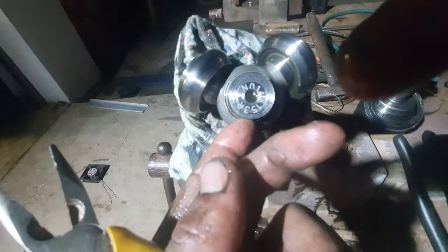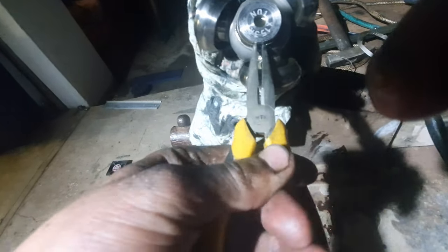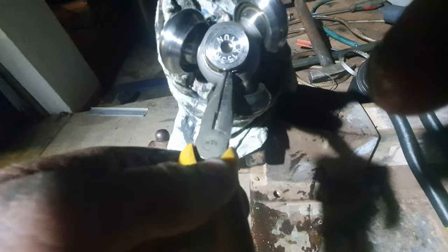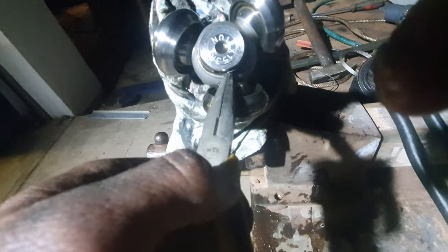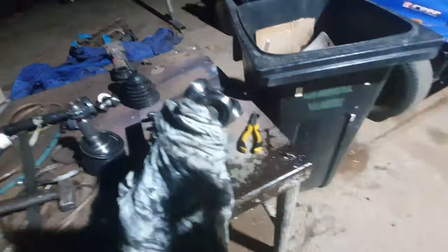Now, as you could see, there is a circle loop right there. I don't think I'm going to be able to remove it with only my one hand. So give me a second. Okay, as you could see, now the circle loop is off. We can put it over there. Now comes the most fun part. So give me a second.